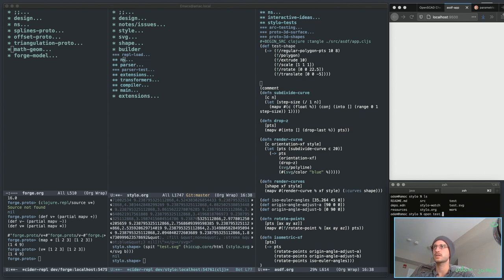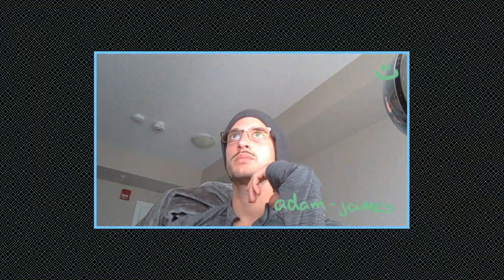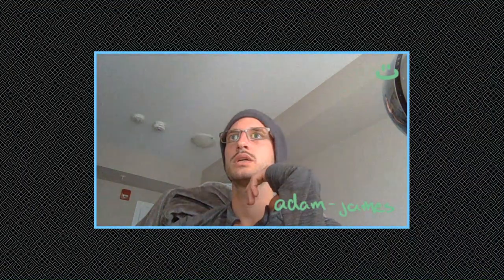Test.svg, open test.svg. Let's see if it looks like anything. Let's also figure out what it opens in. I don't know. I wonder if it'll open in Inkscape. I'll find out soon enough. Nothing, I suppose. Give me 1 second. Maybe I can just try it directly.